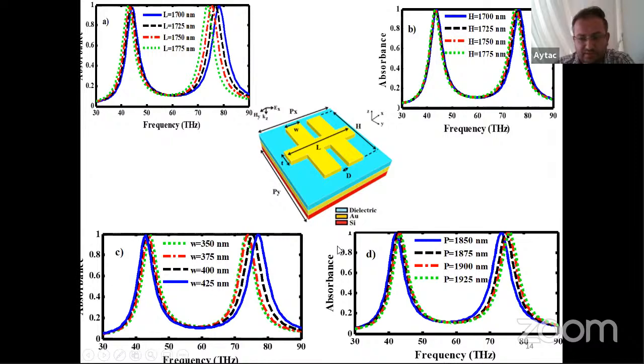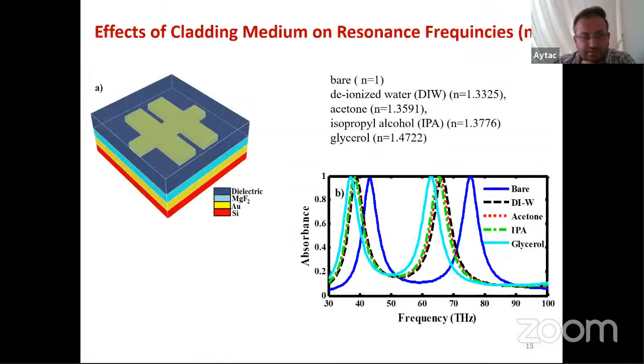This absorption values we can get. Also, we look at the effects of the cladding medium on resonance frequencies. The perfect absorber, we use the cladding medium layer for different refractive indices. Also, we can say that the refractive index we get nearly unity rates of these materials. So we can say the optical characteristics of the perfect absorber depend on geometrical parameters. Also, the resonance frequencies of this perfect absorber can be tuned by changing the geometrical dimensions of the perfect absorber arrays.